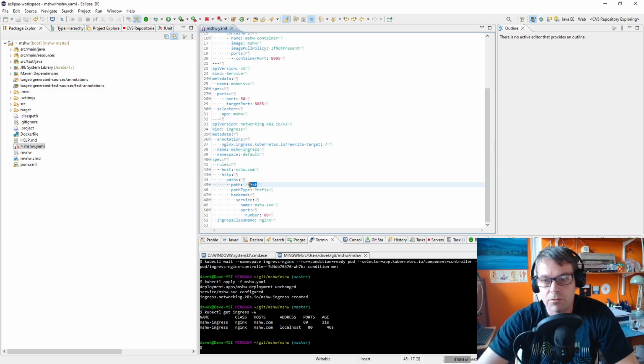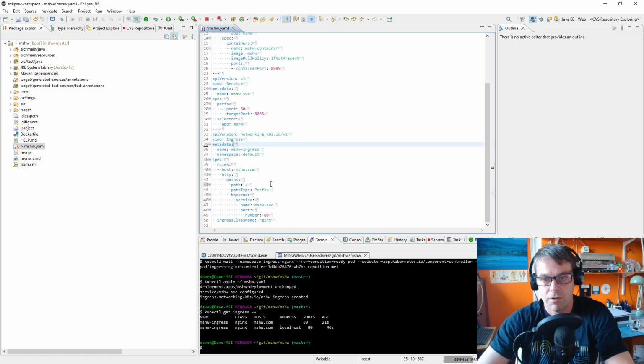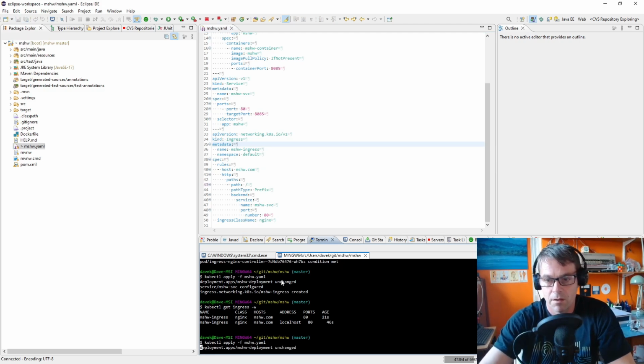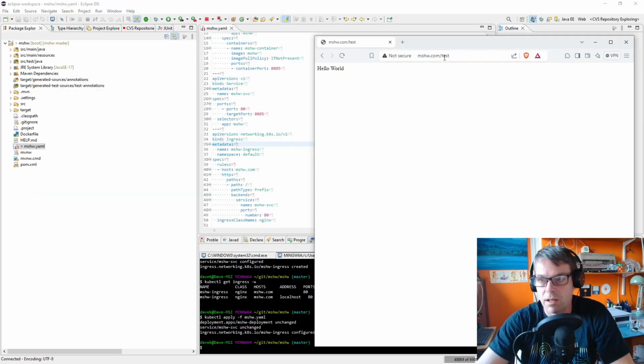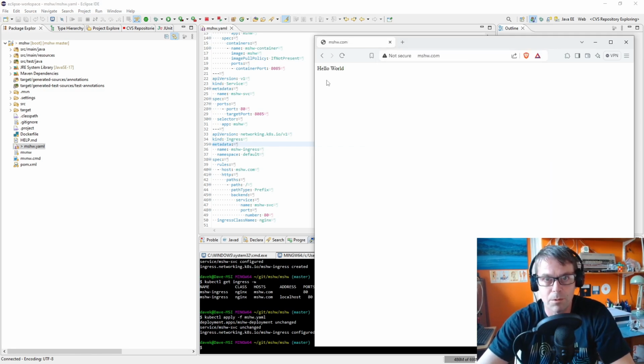Now I'm just going to remove that and just visit the default path, and reapply the Ingress, reapply the YAML file, save it first, reapply it. We've reconfigured the Ingress, and now we have our service running straight on mshw.com, and there, hello world.